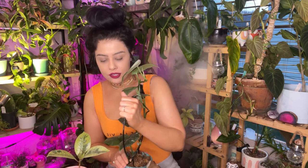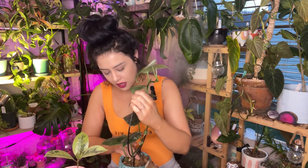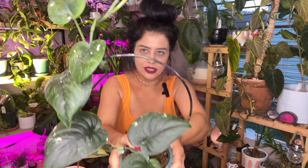I got some sulfur, plant sulfur, because I was told that's the only thing that will kill flat mites. I don't have a microscope, but I'm very suspicious that I've had flat mites, especially on a few of my Hoya. It's very hard to get off. Nobody warned me about that. The sulfur is very hard to get off. I've washed so many of these leaves over and over, and it looks like it's off. And then when the leaves dry, they still have like white spots on them.